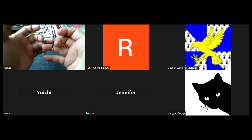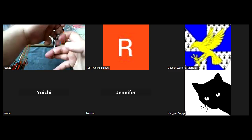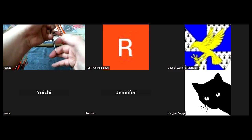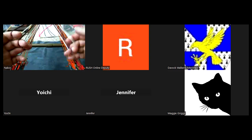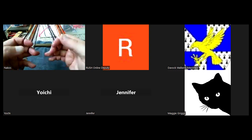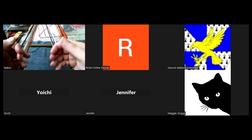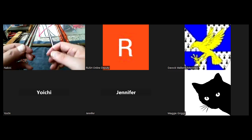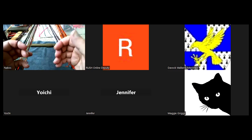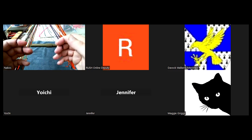All right. So through the loops like before, we're going to go all the way around the backside, grab that bottom shank, and pull it through. Now, if you were to do that over and over again, you're going to get a square braid. But unless you're trying to work out a certain kind of color pattern, most of the time that over twisting in finger looping isn't going to really play a role, but it's something to keep in mind for when you decide you want to move on to hand looping.